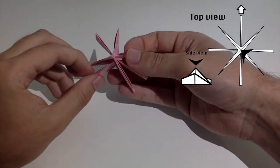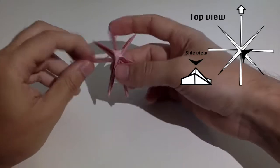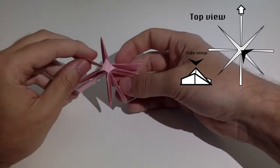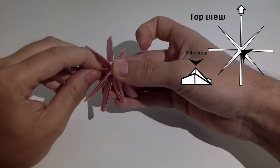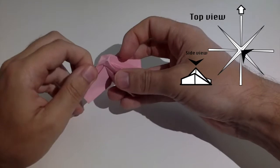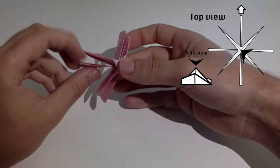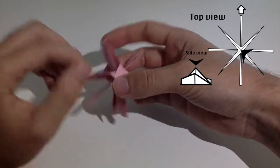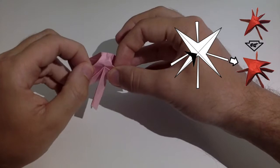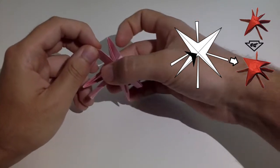Now we're going to get to the hard part. We're going to flatten the top. Yeah, you can do that very gently. Just push it little by little. At every little push, it is flattened a little bit. We need to flatten it everywhere. So this will take a while. So also the longer edges.